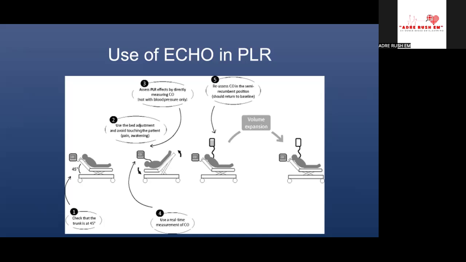But yes, there are contraindications for PLR as well. The contraindications for PLR are raised intra-abdominal pressure, yes, you can't do it. Pregnancy, you can't do it. These are the main ones, like post-surgical abdominal surgeries, you can't do it. Okay. Head injury, you can't do it.